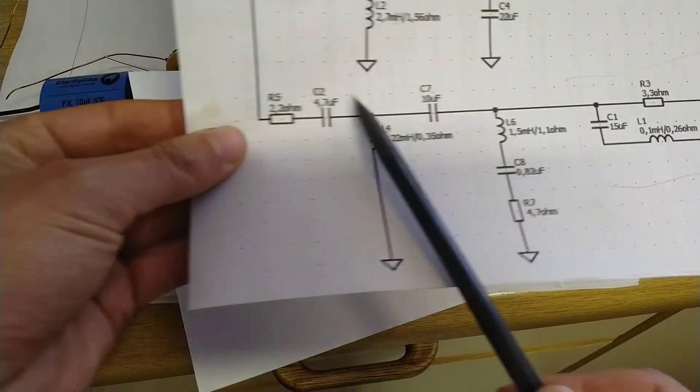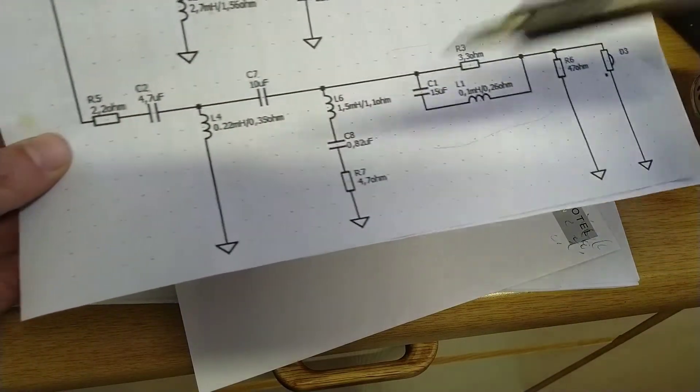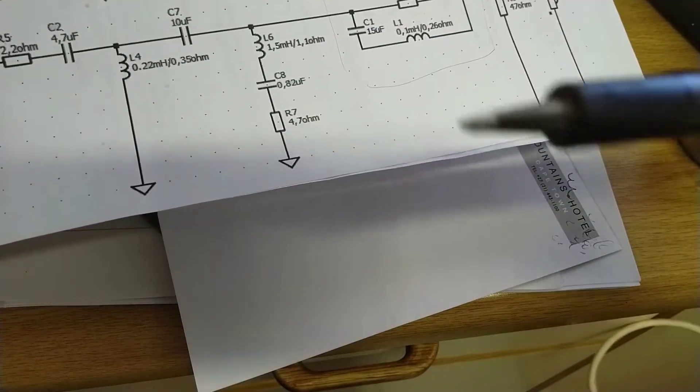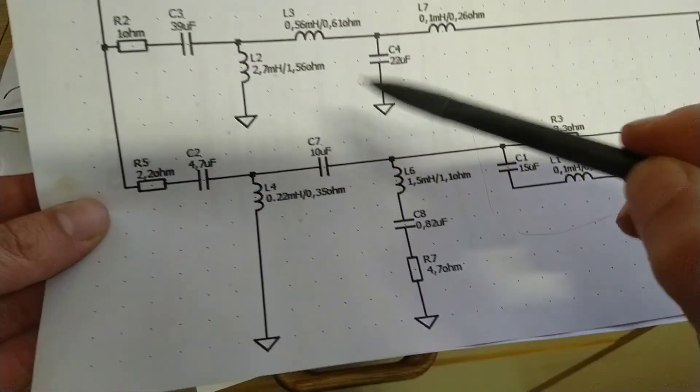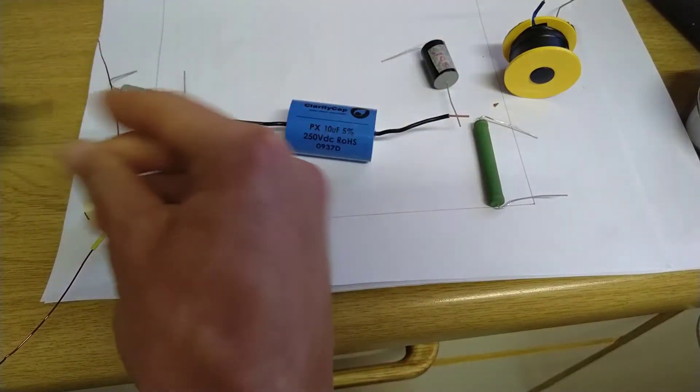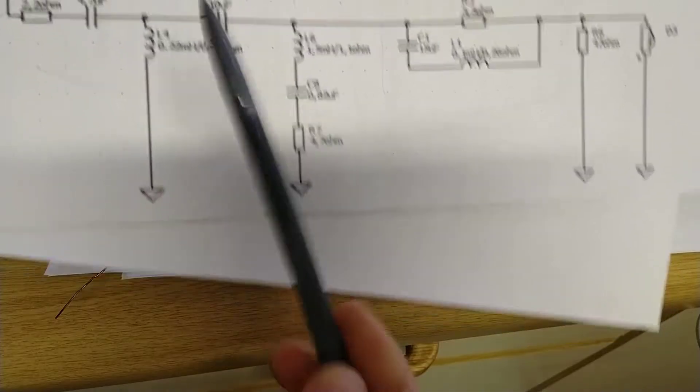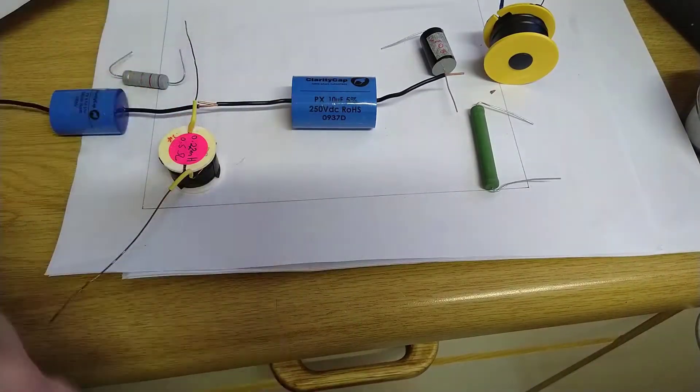I was thinking to take these two capacitors, the resistor, and this inductor and solder them together. The soldering iron is just about warm, looking nice, 350 degrees Celsius. I'm going to try and put that together as a unit, so basically this lot here. I was thinking of putting these two together like that. I know the leads are long but then I could bend them to the shape I want afterwards. That's the 4.7, this little one here, this is 4.7. This one is 10µF and these are 0.22 millihenry.